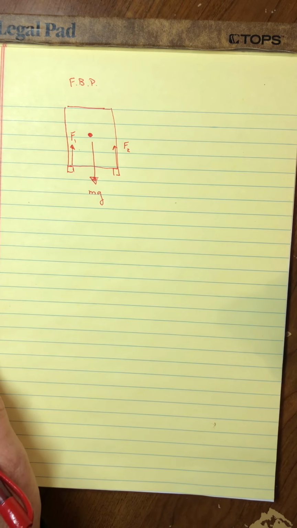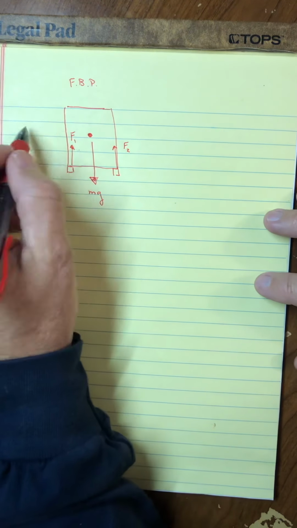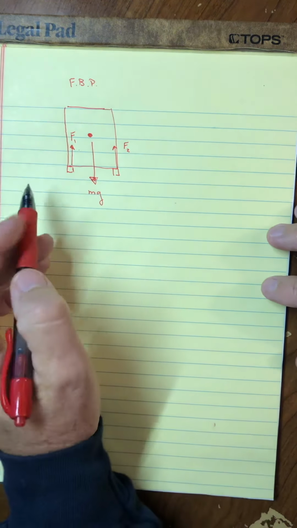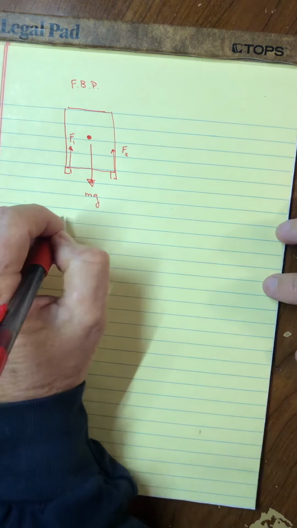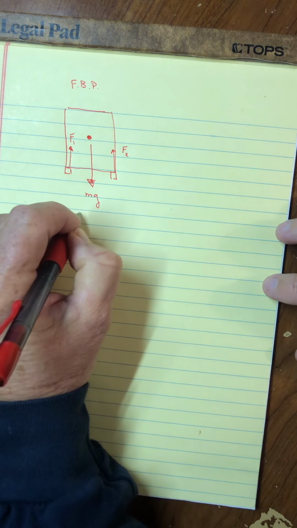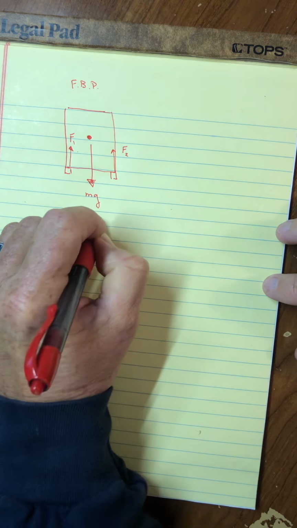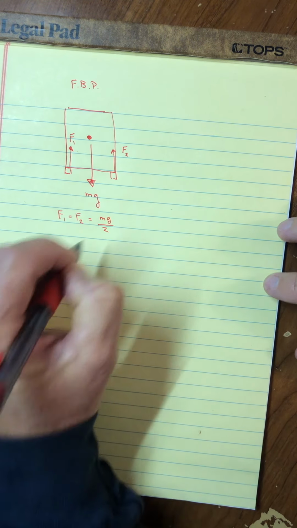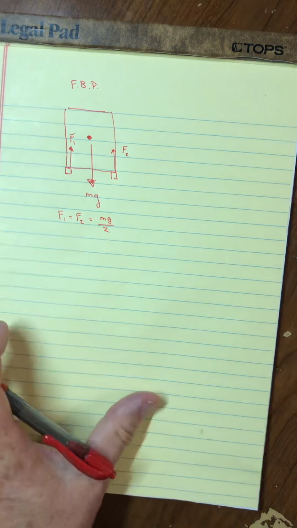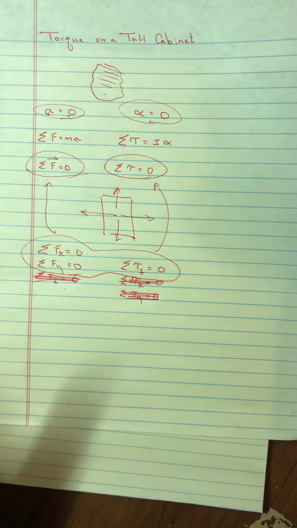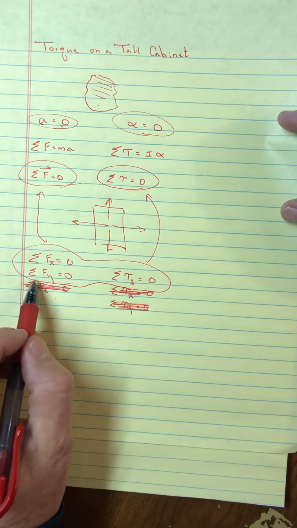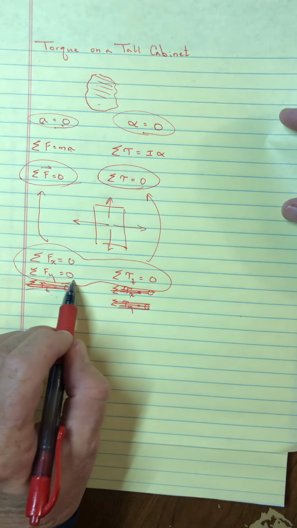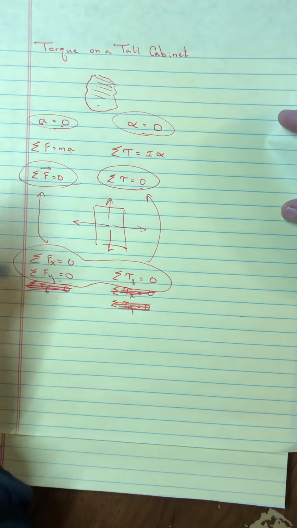Now, again, ignoring the sideways push for just a second here, hopefully you can see here that F1 needs to be equal to F2, and they each need to be equal to half the weight. I say that because remember this condition of equilibrium. This condition of equilibrium says that the sum of the forces in the y direction have to be 0, because if it's not, it will accelerate. It'll go up or down.